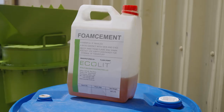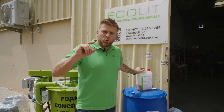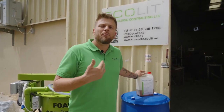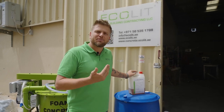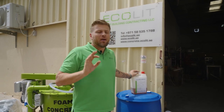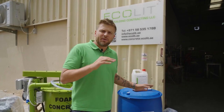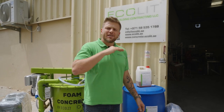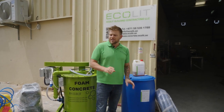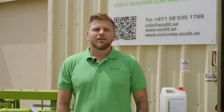The second component is the Ecolid plasticizer, to reduce water, reduce shrinkage, and speed up production. You can increase capacity — especially for rooftop casting — because the flow of the mixer will be nice. In the package you have two components, which are enough to cast blocks, infill walls, cast roof slabs, or manufacture lightweight concrete products like bricks, lintels, and other items.